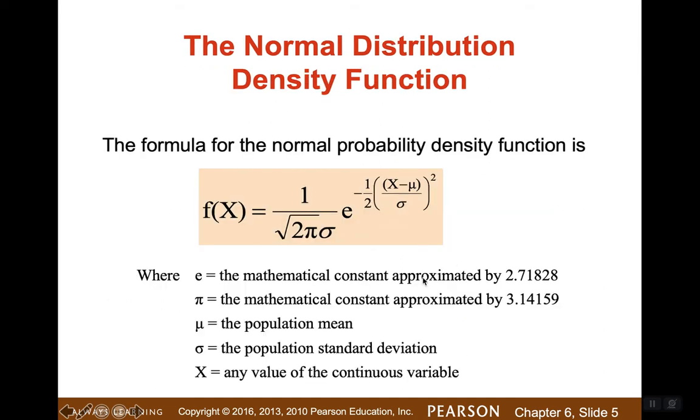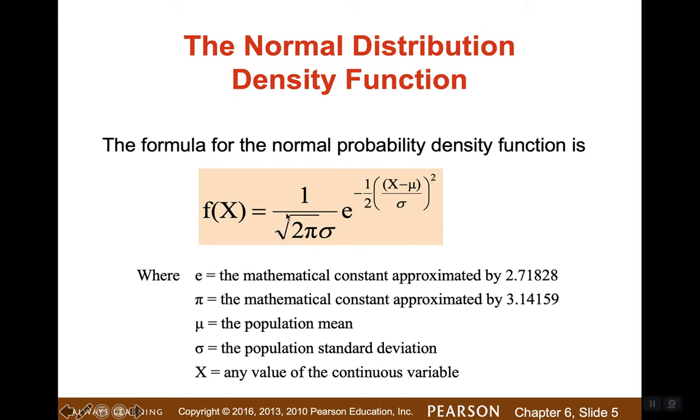So we can do stuff with this. Let's take a quick look at the formula. This is the formula we use for the probability density function. It's fairly sophisticated, but it's using a lot of the same things we've seen before. We've seen this deviation off of the mean, divided by the standard deviation, and we're taking the square root.